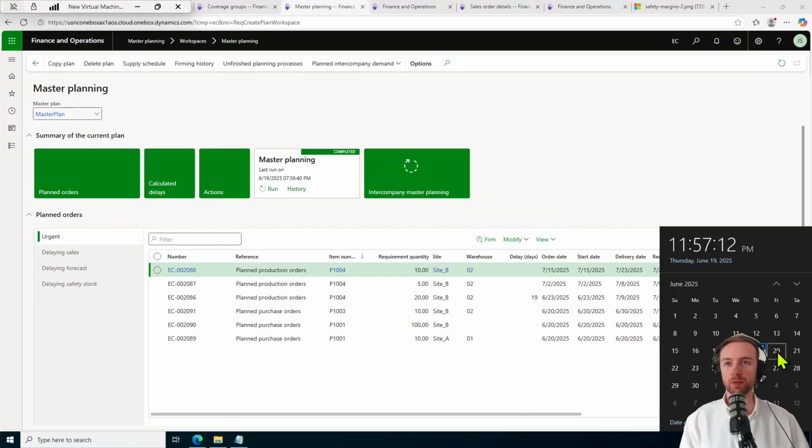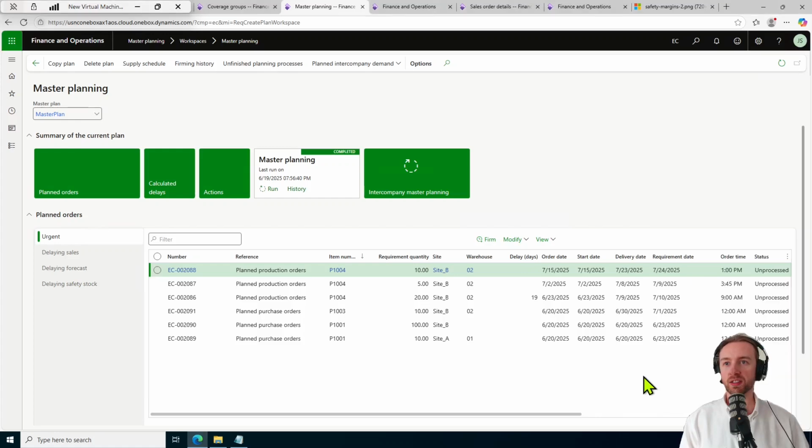6/20 to 6/23. Got it. Okay. So we might be receiving it on a Friday and actually using it on a Monday. Why is that occurring? Because of the work calendar that I have set up for my planning system. We're not going to be doing any work on the weekends, so why say that we need it required on the weekend? Instead, we're making sure that we require it on an actual work day.